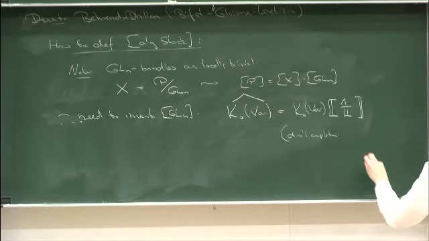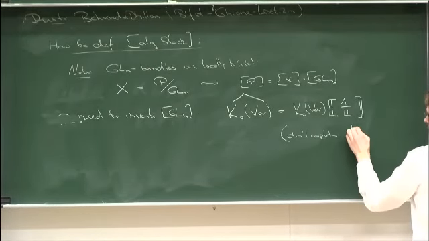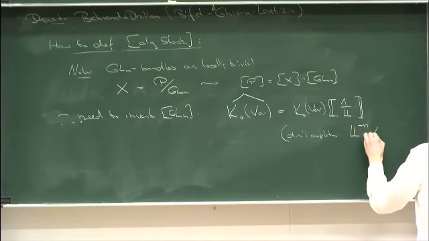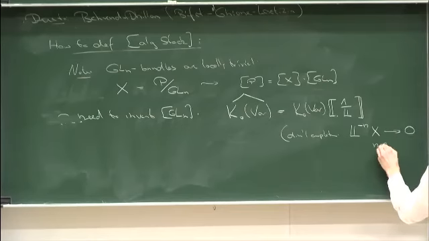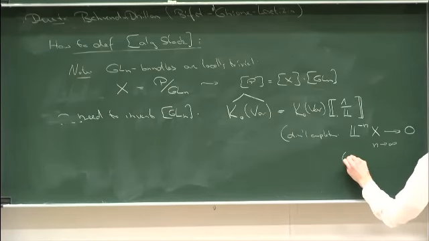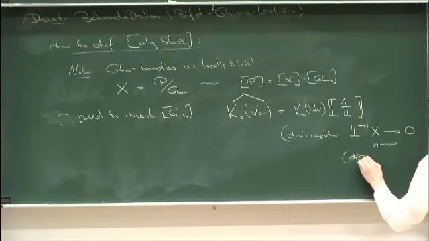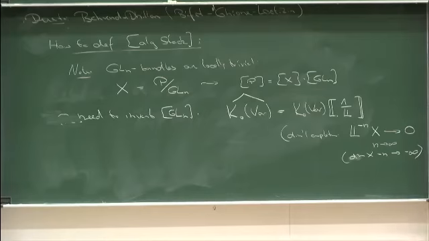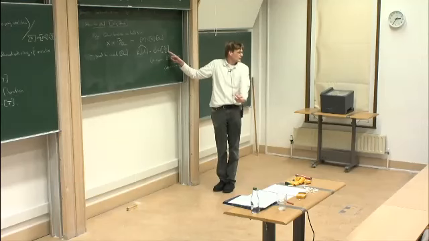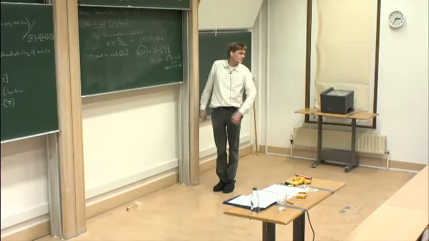And essentially what you say is that in this ring you will have classes that look like L to the minus n times x. And you complete in the way that says this will go to 0 if the dimension of x minus n goes to minus infinity. You just think of 1 over L as a class having dimension minus 1, and then you complete with respect to this filtration that you have.